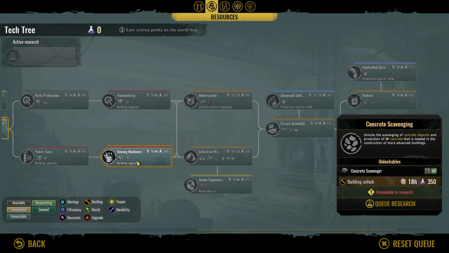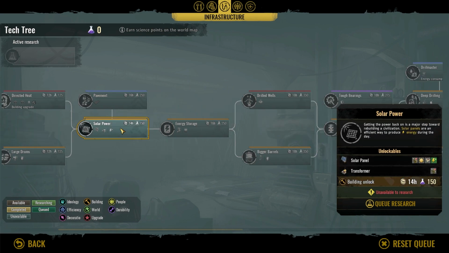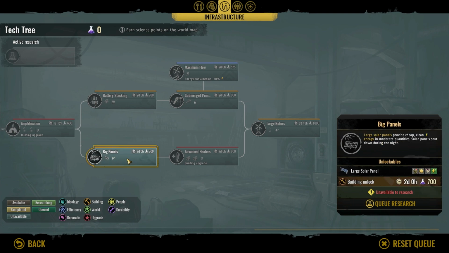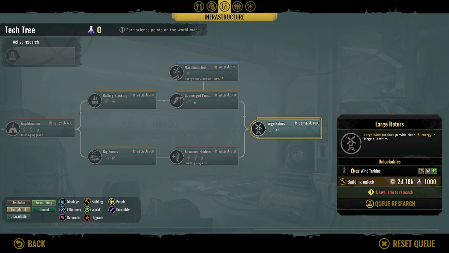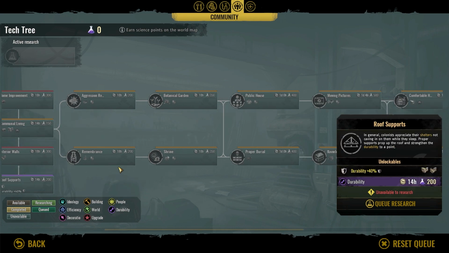And then we have sewing machines and toolsmith, motorization, industrial mining. Yeah, this just moved a little bit. And here is a new one, infrastructure. So we have water pipes, solar panel pavement, big barrels, powered heater, amplification, big panels, that's a new name, the large solar panel, larger rotors, that's a large wind turbine, yeah. And then we have community. So we have the heavy tarps, better tents, education, better housing, and here we have some new things.